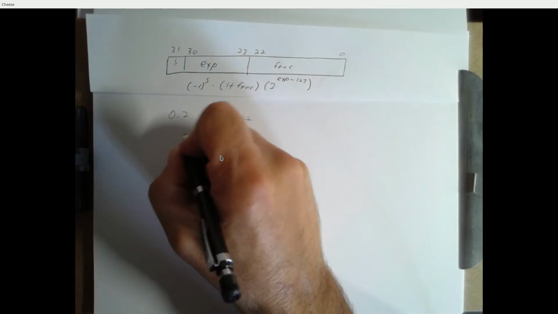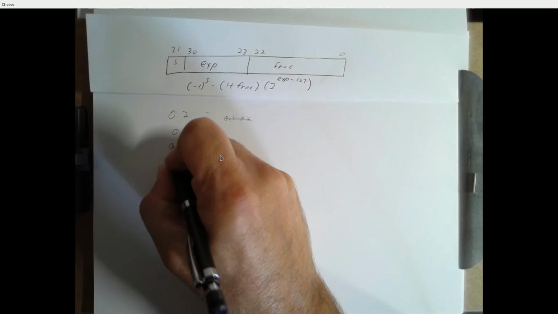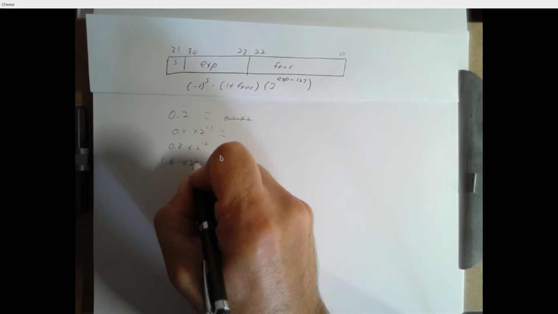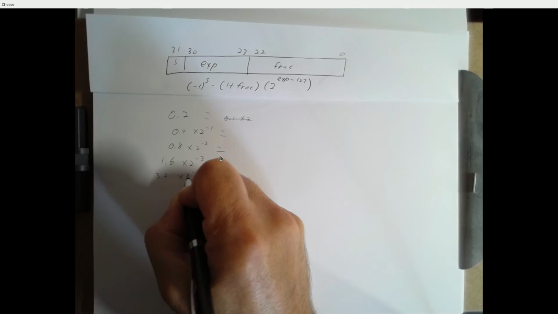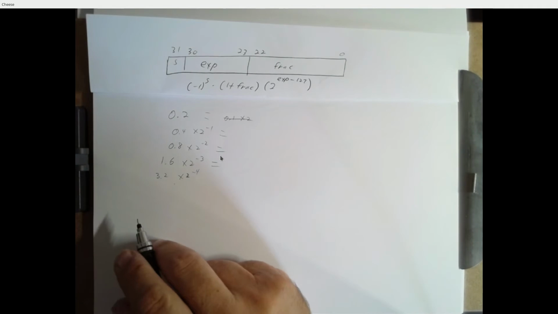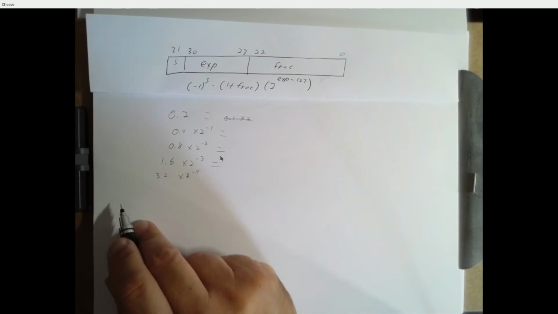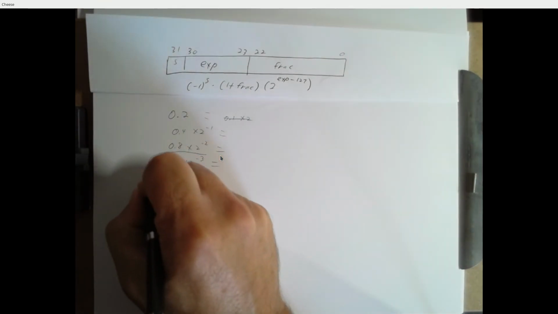0.2, we could write it as 0.4 times 2 to the negative 1, which is 0.8 times 2 to the negative 2, which is 1.6 times 2 to the negative 3, which is 3.2 times 2 to the negative 4, and so on. To put our number into this floating point notation, we have to represent it as a power of 2 multiplied basically by 1 point something. Something that in our binary coding is going to be a 1 followed by something. And so this is the way we want to represent it, 1.6 times 2 to the minus 3.